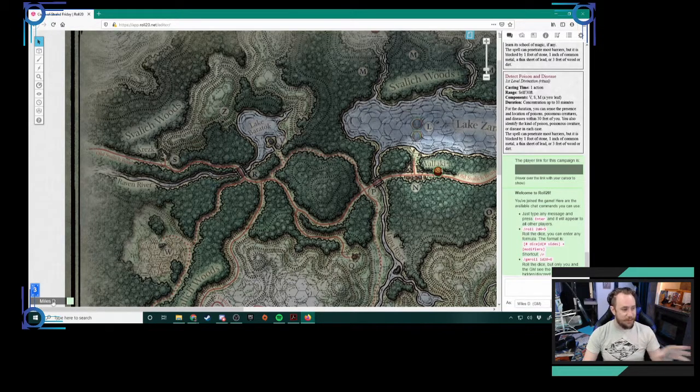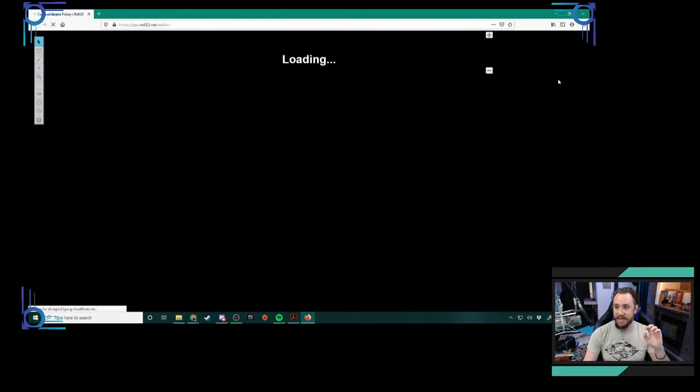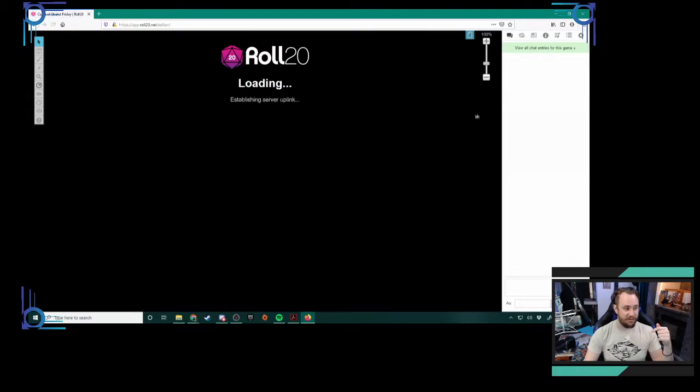Now, actually, down here in the bottom left corner, you see my little name, right? When you first set up Roll20, this option will be on Chat Tech: Roll20, WebRTC, Chrome, and Firefox. And this means that it's going to have to reload to redo all of that.